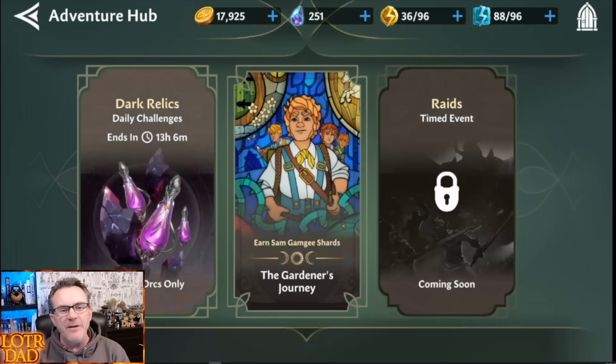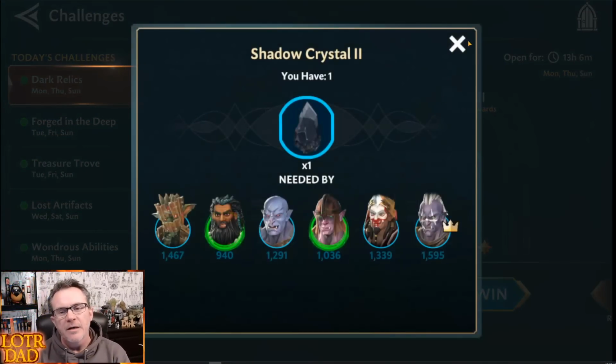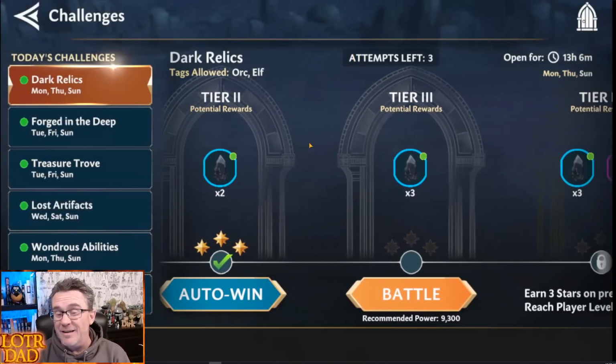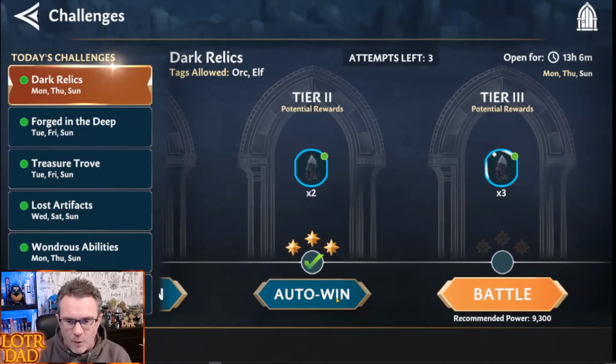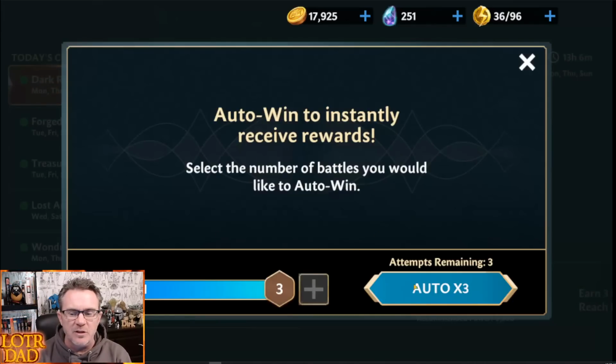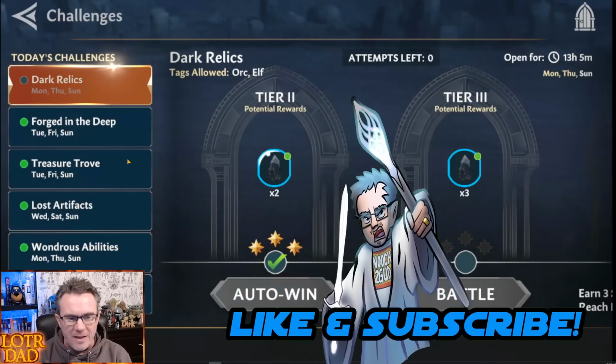Adventures. Adventures is going to be a place for daily challenges. So you come in here and you can do dark relics. See, I'm going to be winning these shadow crystals. These crystals are the most important piece of gear in the game right now. You can see that once I've won it at 3 stars, you see I got 3. Once I've won these challenges with all my characters intact and nobody passed away during the battle, I get to auto win these as well.